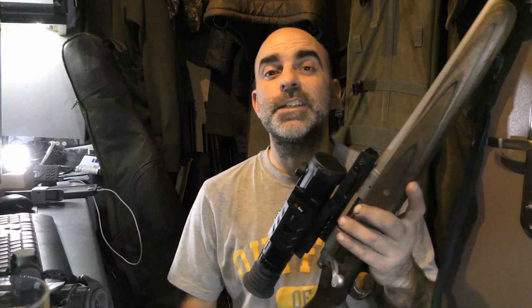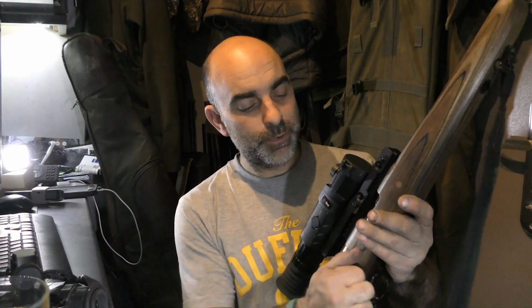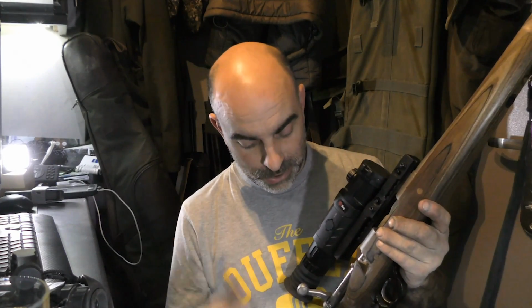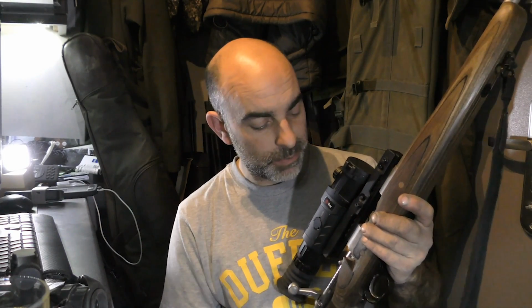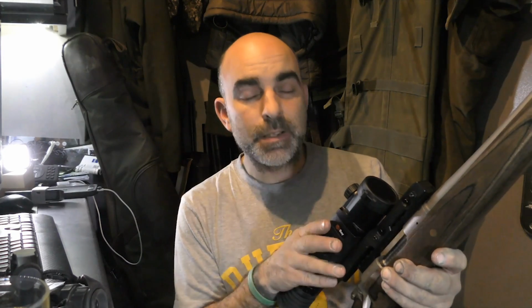Okay, so you may have seen online that I've been having to play around with this little setup, and what a setup it is. The rifle's a Remington 700, just a standard rifle. It's just got a custom stock on it, but .243, nice rifle. But what really makes this setup really cool is this.